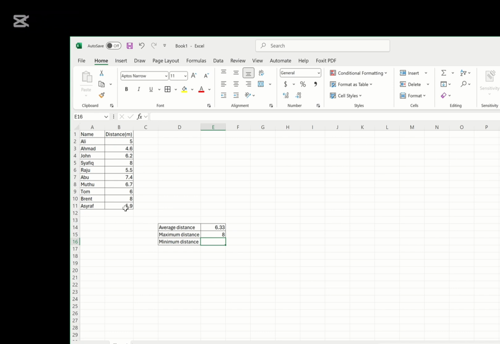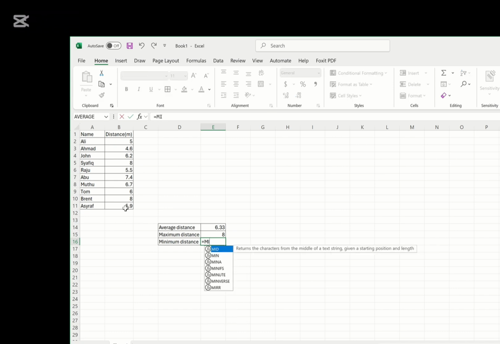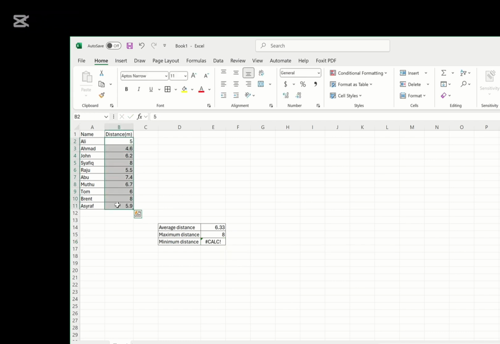And next we are going to make the minimum distance. Same as before, equal sign min, which indicates the minimum. Select the data set from cell B2 until... my bad. Okay, let me correct this.